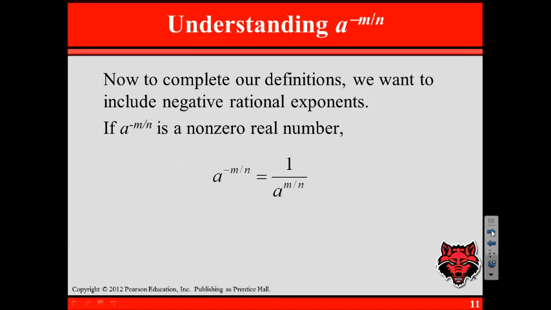To complete our definitions, we have one more, and this includes the negative rational exponents. And this definition is actually exactly the same as the definition we would have seen with integer exponents. If we have a negative fractional exponent, to write that as a positive fractional exponent, we take the entire term and write it under 1, or I made this adjustment to the last definition we saw in Module 5. If it's negative in the denominator, you move it to the top, write it in the numerator with a positive exponent. You can think of this definition either way.